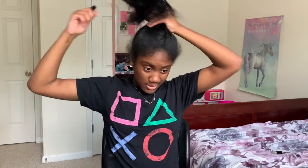Hey guys, I just got back from Dollar Tree. The Dollar Tree that I went to today didn't have many hair products, but I'm just gonna work with what I have. So the first thing I got is Lusty edge control and a comb, a brush, and some scrunchies. And I already have some scrunchies in my hair, so I'm gonna take my hair down from the ponytail.